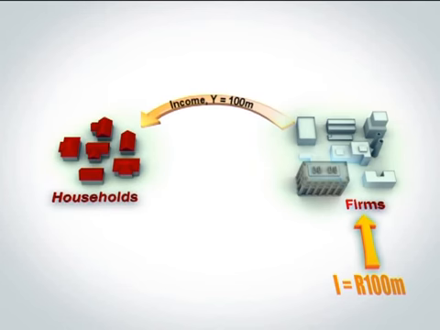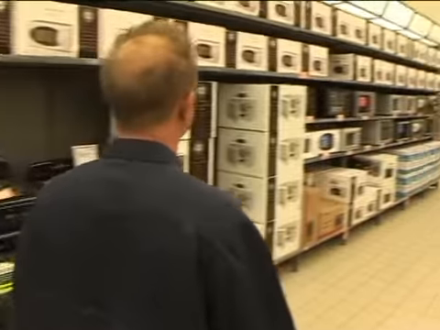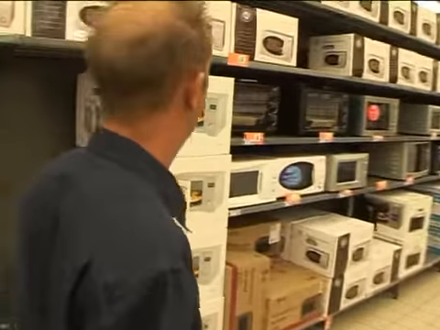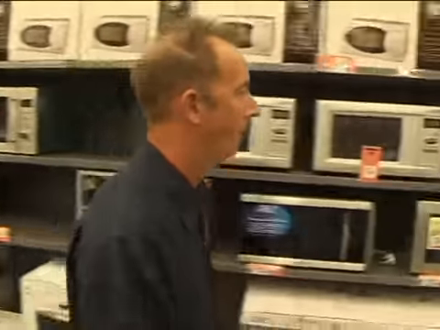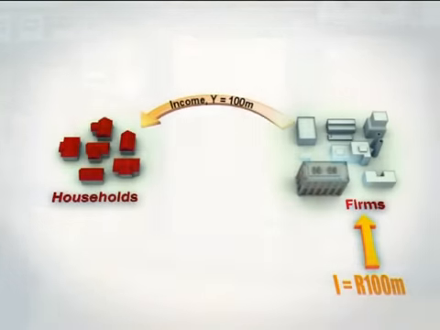Now that investment was an injection into the economy, increasing the level of output and income. But that's not the end of it, and this is where the mysterious multiplier kicks in. As household income rises, households tend to increase their consumption spending. Some new clothes, a plasma TV, a meal out, and so on. Now how much they increase their consumption spending by depends on their marginal propensity to consume.